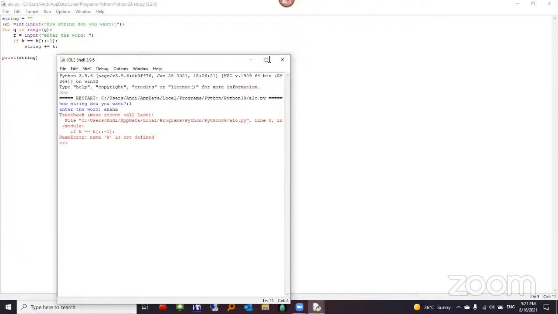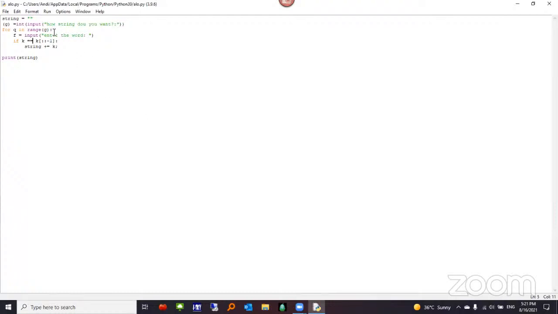Yeah, okay, so can you just close it for a bit? So basically you haven't declared K, okay? Remember what I said to Rafi before? If you want to do a concatenation or a calculation with a variable, you've got to declare it first. Because if you didn't declare the variable beforehand, Python will get confused because you're using a variable that has no value. Right now K has no value because you didn't declare it beforehand. And you're supposed to declare it in the input statement. But in the input statement, you put F instead of K.